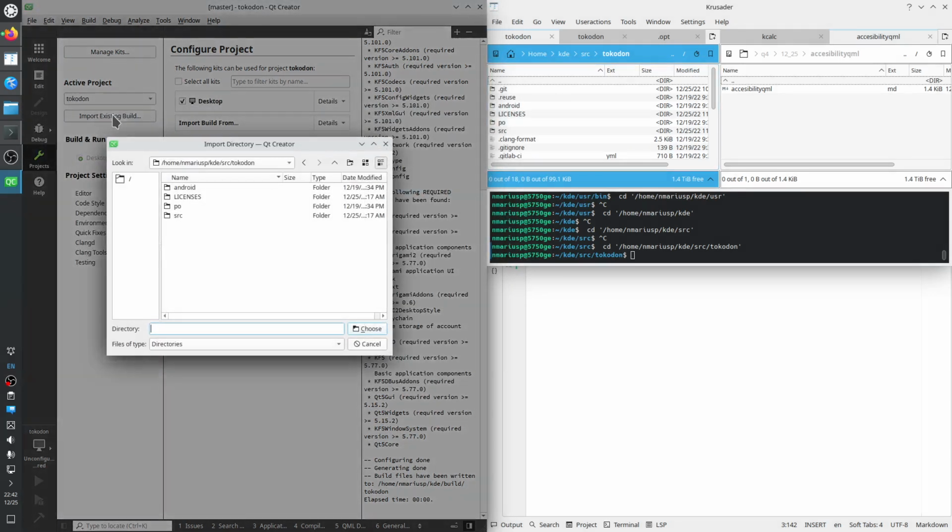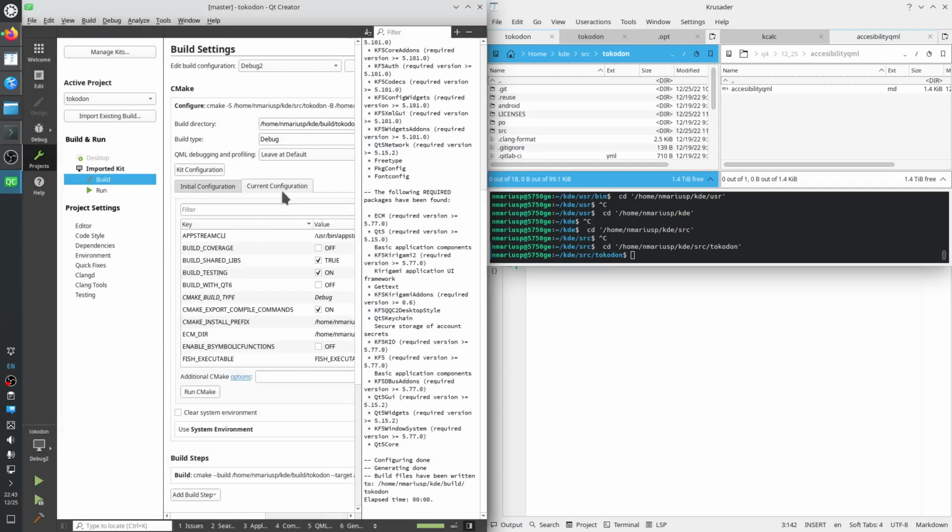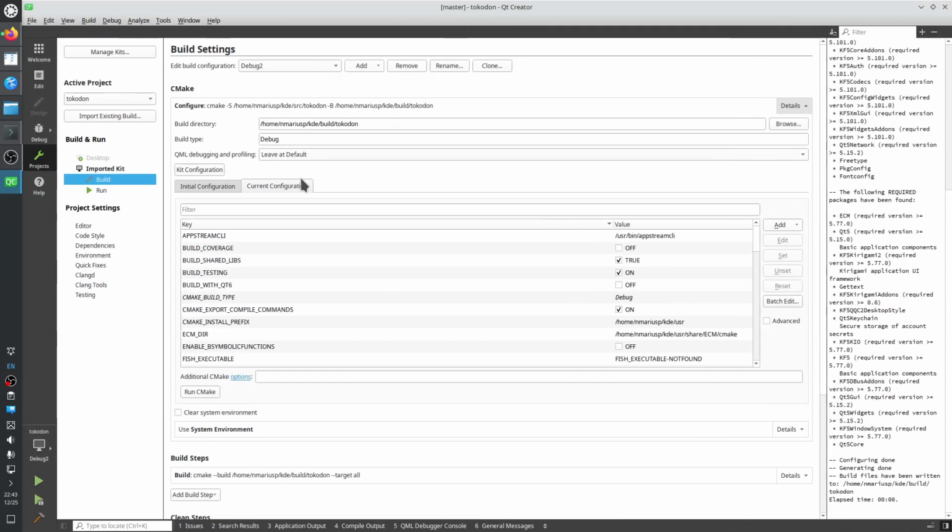And then we go import existing build. We paste the path where we git cloned the KDE Git repo, where kdesrc-build has git cloned the Git repository tokodon. We replace src with build. Press enter. And now we have the following things.